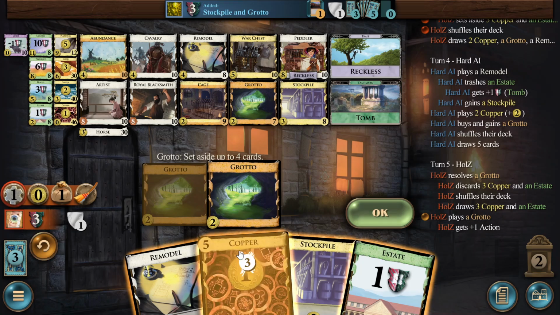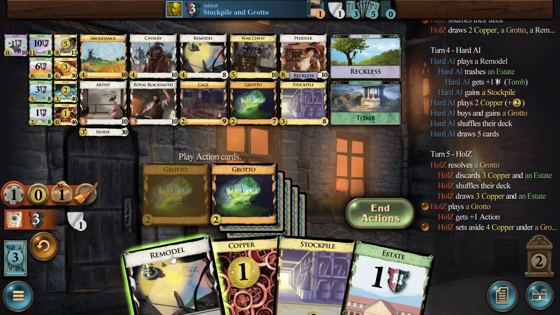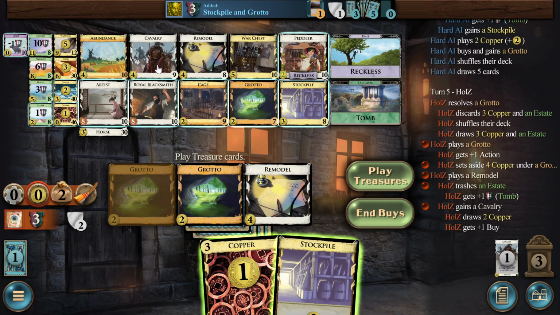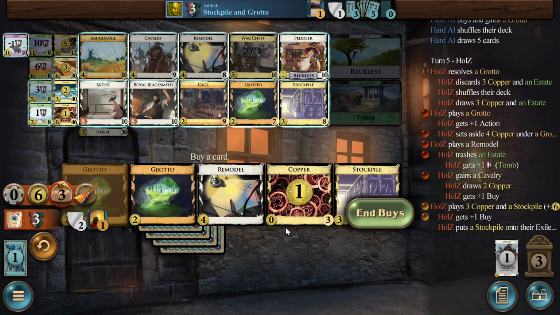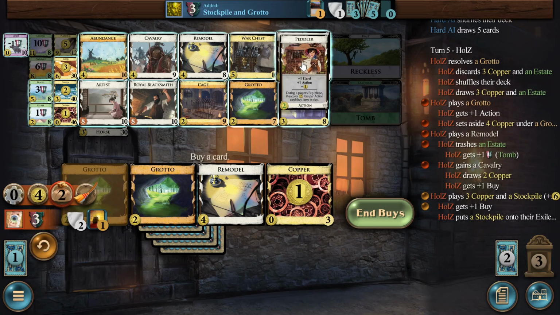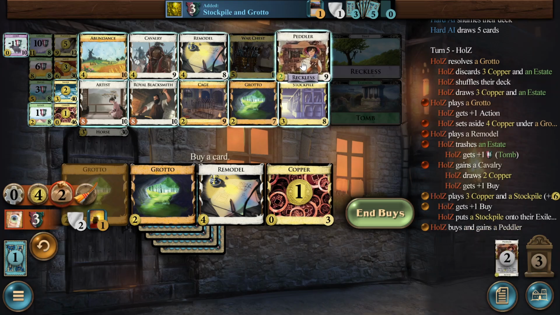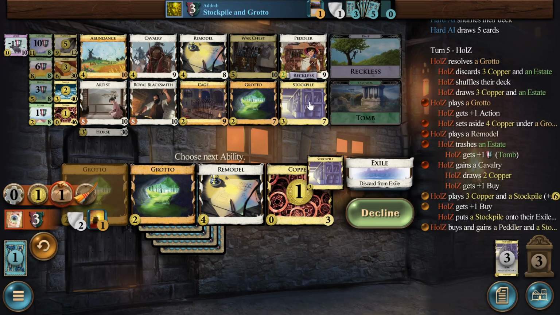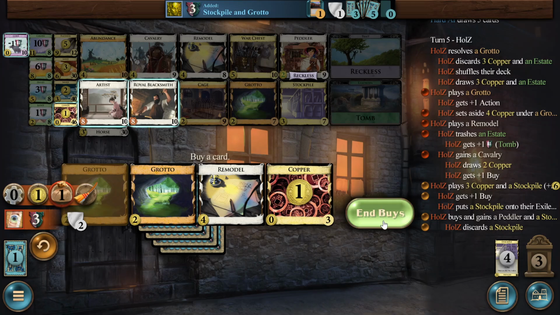Yeah. So I set aside four. I think I settle on that. I do this. Get the cavalry. Okay, we drew both coppers, but that doesn't matter. We need that peddler. Yeah, if we get cavalry here, it doesn't help us because we don't have our stockpile back. And we only have six and not seven. Otherwise, we could be. Yeah, no. Peddler, stockpile back, and then run with it next turn.